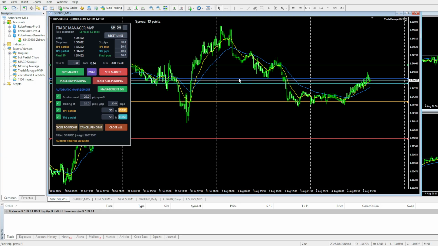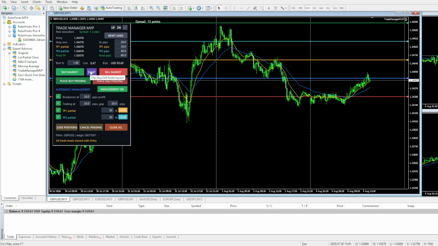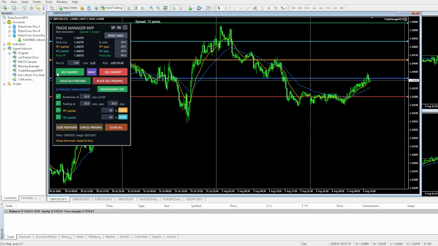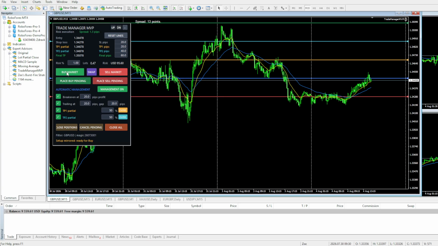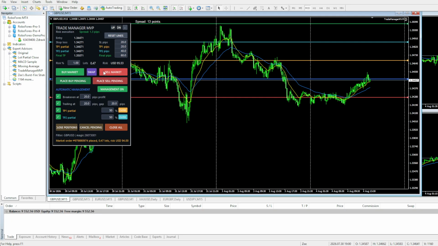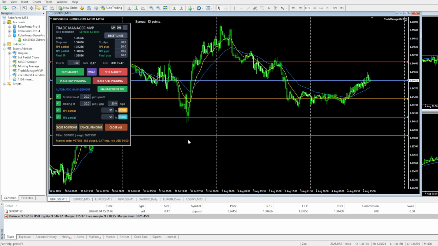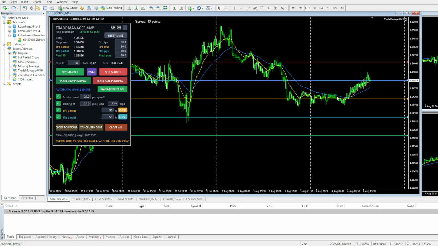And that's that. Now, if you click the swap button, that changes the setting automatically to a sell. Really important, because right now the setting is for a buy, as you can see. If I click buy market, it's going to buy immediately. If you click sell, that automatically is going to swap the settings and all the lines, as you see. Boom. And we're selling, and you can clearly see your stop loss, TP1, TP2, and final profit. I'm going to close that as well.